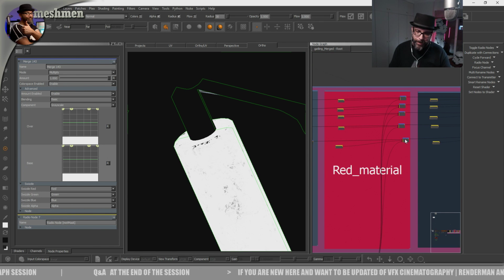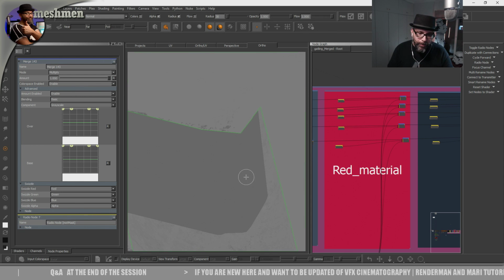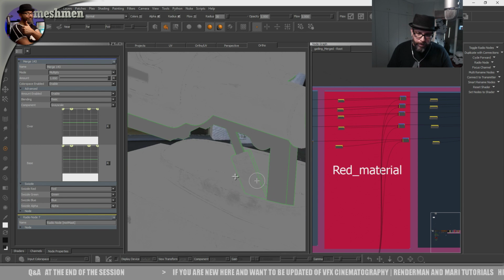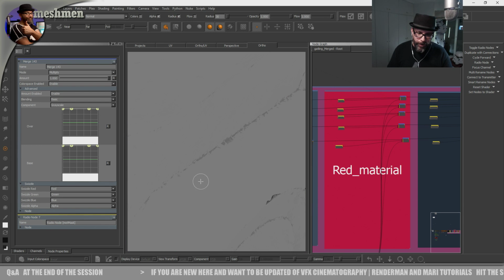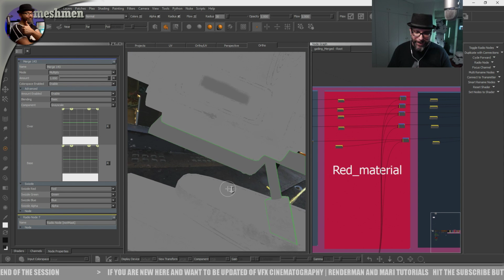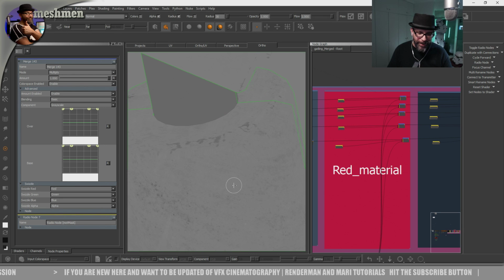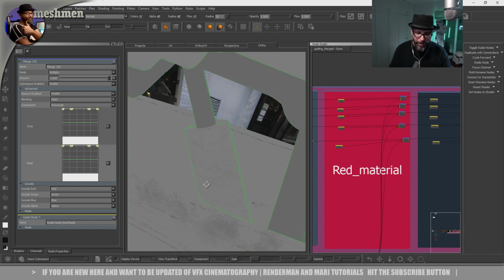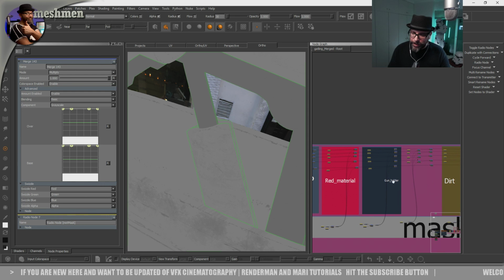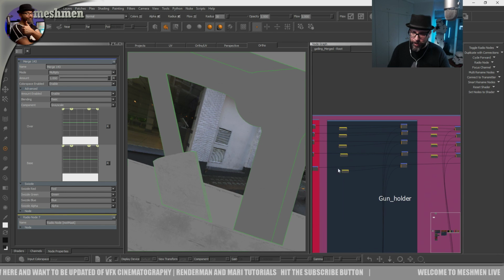Just to check that it's working. Yeah, we have, whoops. Have stuff going on there. Oh my god, I'm panning around. Yeah, so that's the metal mask there. So I could do some better job there, but okay, now the holder here. I wanna make sure this one is set up correctly as well.